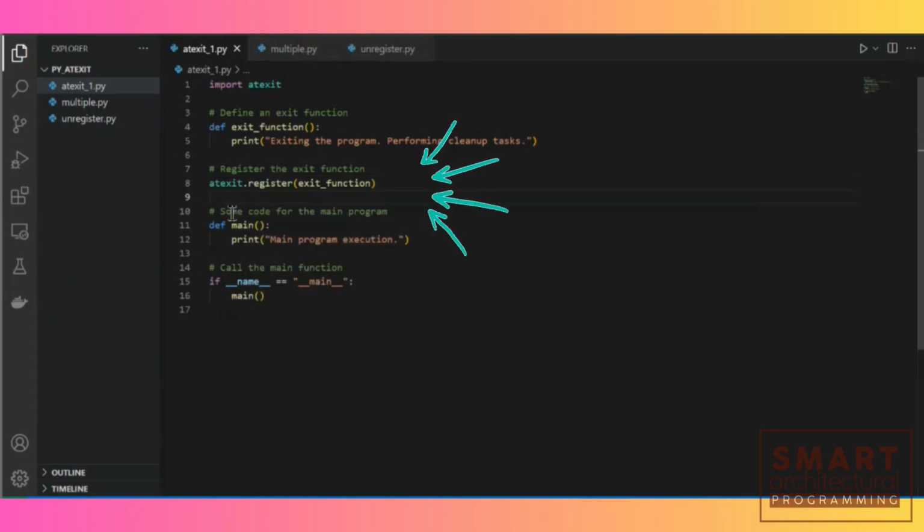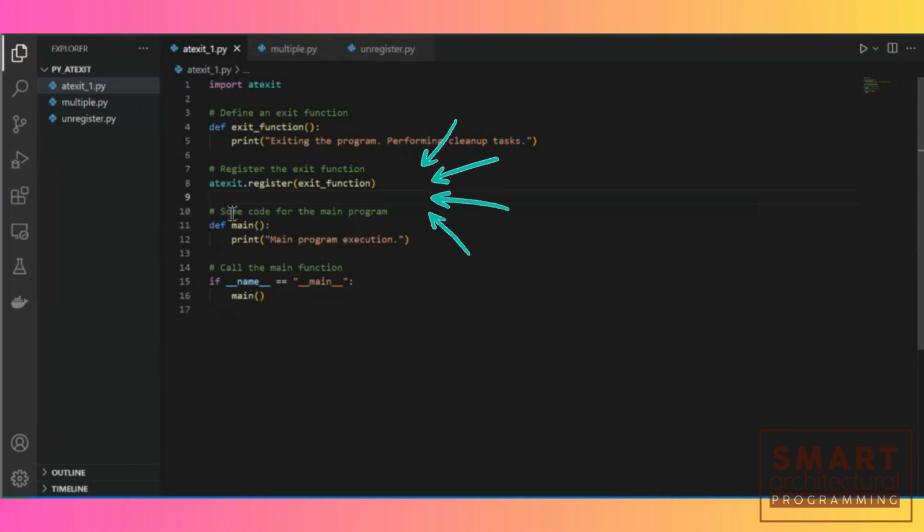Now, if you go to line 10, that's where our main core program is defined, from line 10 to 12. This is not that important in the context of an exit function, but we still print "main program execution" just to show that the main function ran.